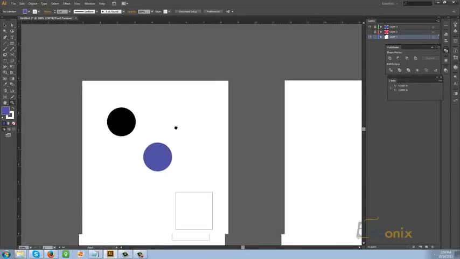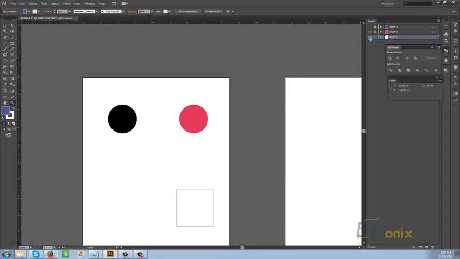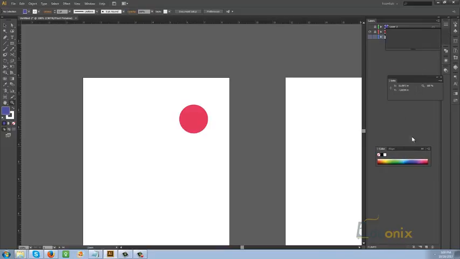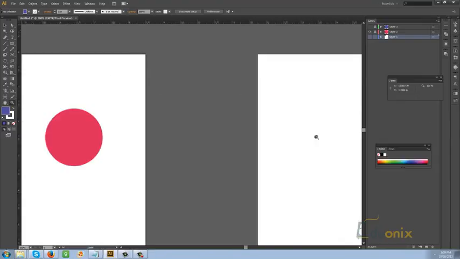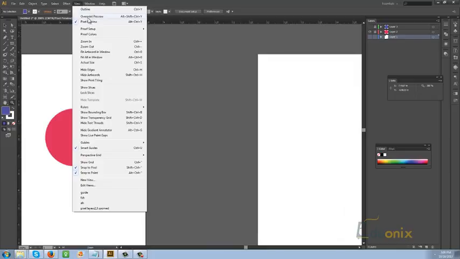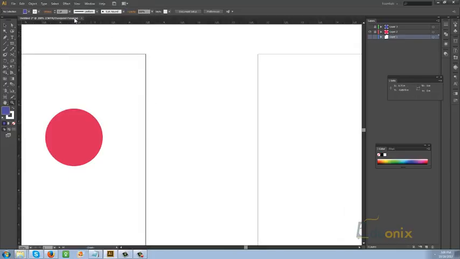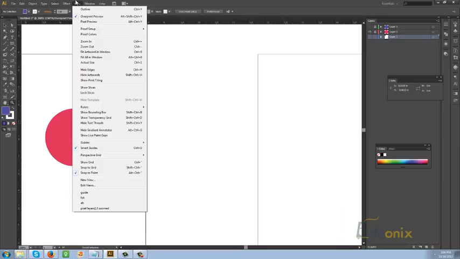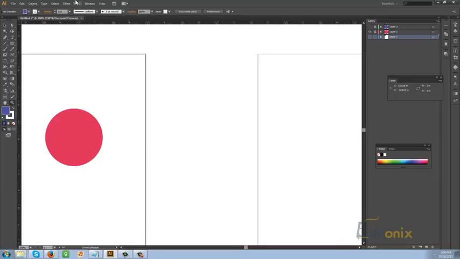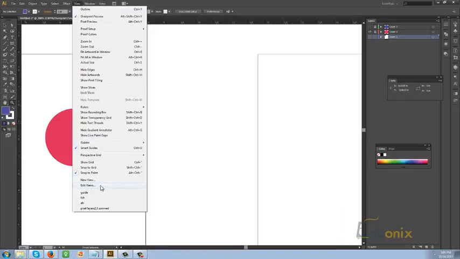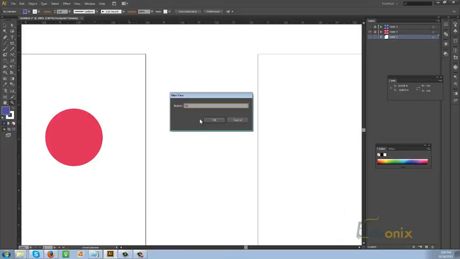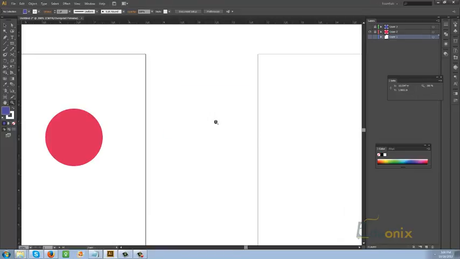And let's save another one here with just this layer showing. Let's bring out the color panel. So I don't think it's really going to do anything, but let's zoom in like this. Take it off Pixel Preview. Okay. So we'll just go up to View and New View. It's just for showing you guys anyway. I'm just gonna put some gibberish there.